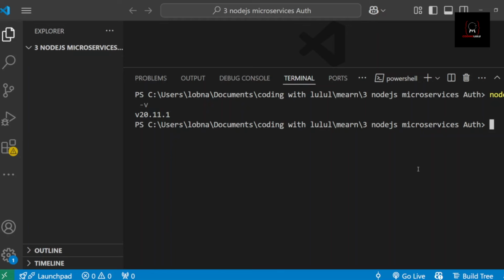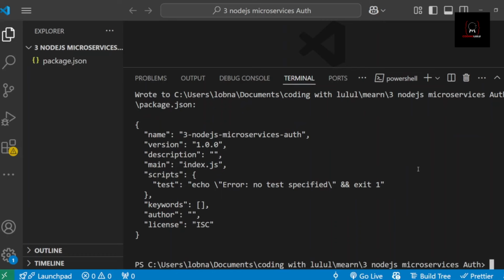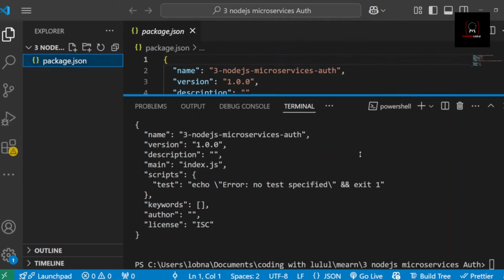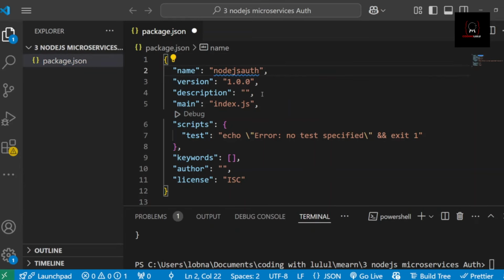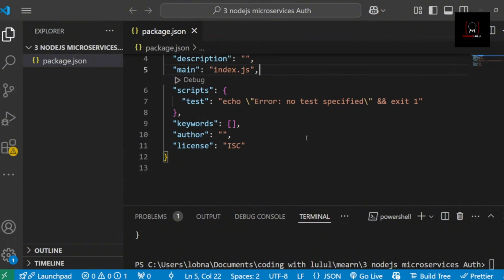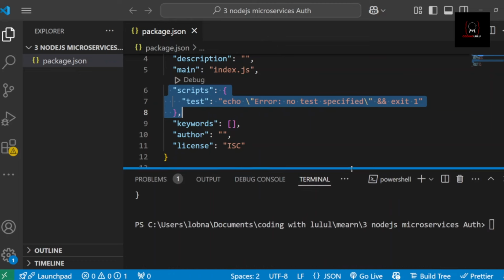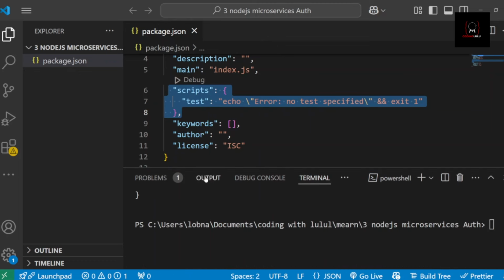Now, let's go back to our playground and initialize our project. So npm init -y. This command will create a basic package.json file with all the default settings. If I open it up and close my terminal a little bit, you can see it just has some defaults, like the name of my project, which I'll go ahead and rename. Save this and we are all good. It also has some basic scripts, which we will change later, and also some keywords, author and license. As long as you know you're working on a side project, these properties don't really matter.